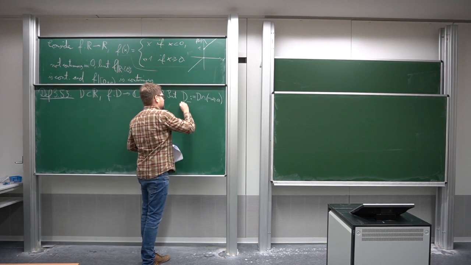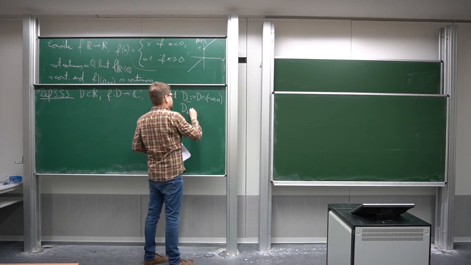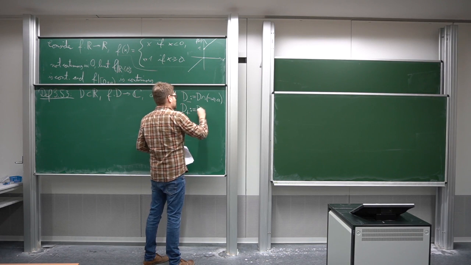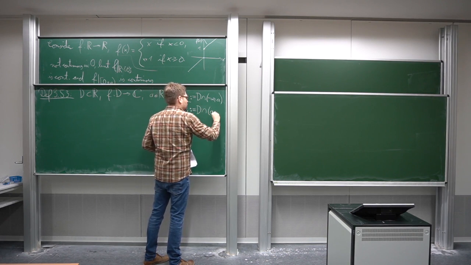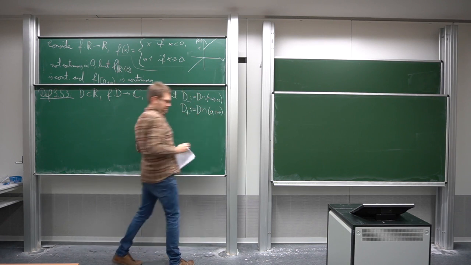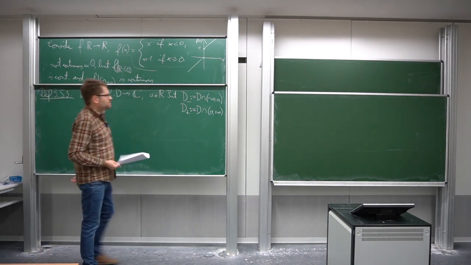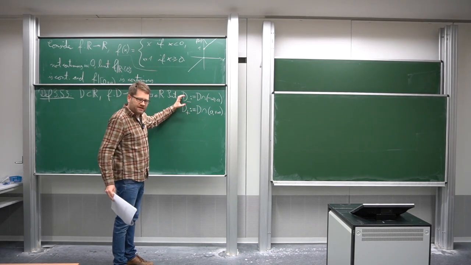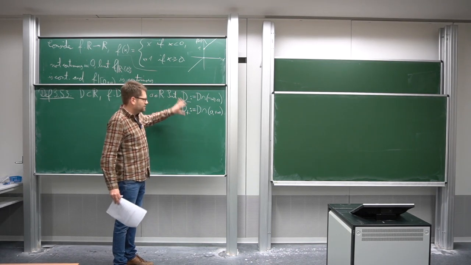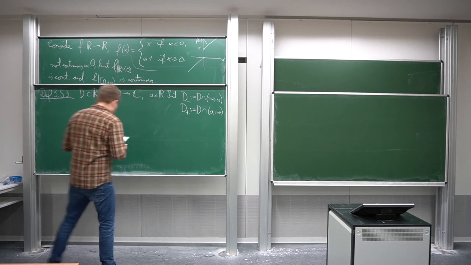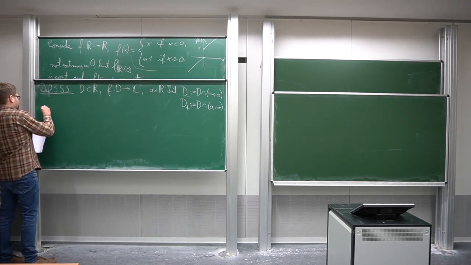a. And similarly, I take D plus. There I take everything which is to the right of a, which means I take D intersected with the open interval from a to plus infinity. Okay, so I've got these two, and the idea is now to take the limits of the restriction to one of these two sides and to consider this as the left-hand limit and right-hand limit, as we shall call it. So this is the main idea.